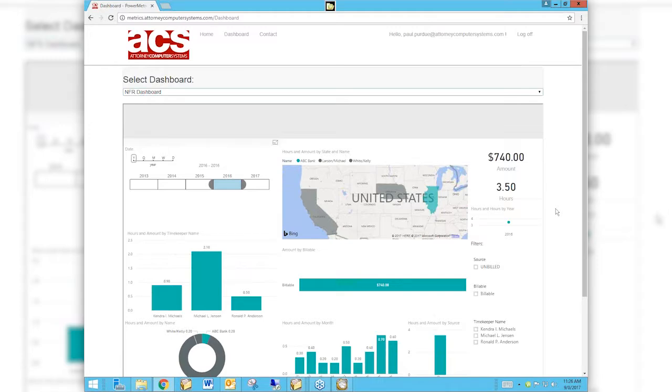Of course, that custom dashboard would be yours. It would only show up for your people when they signed into the system.